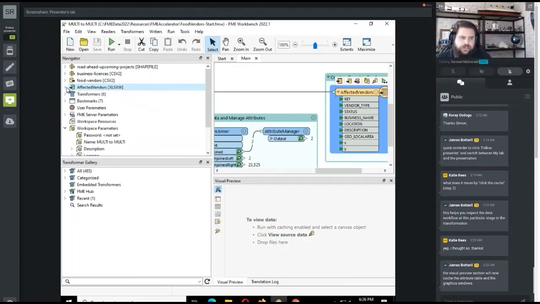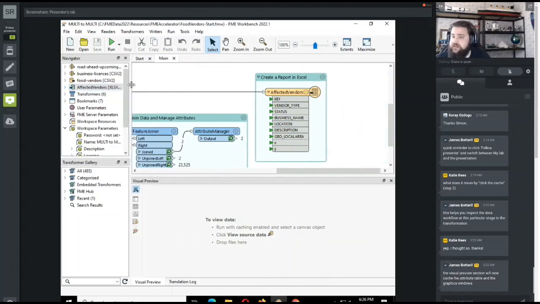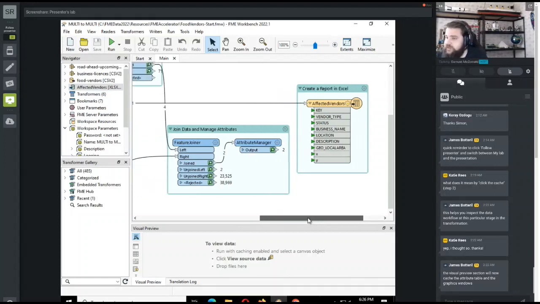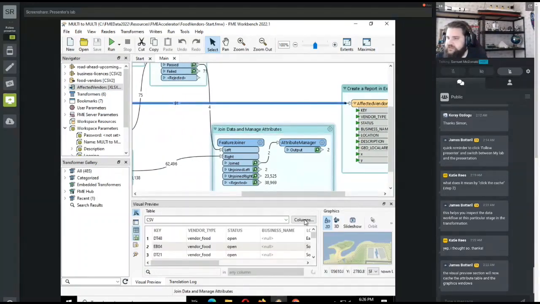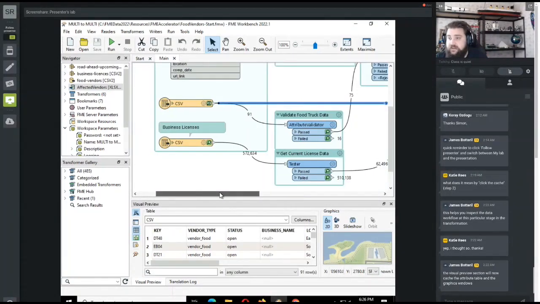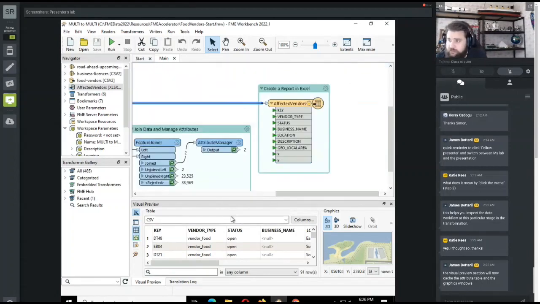What we can do is have a look at that output. The convenient thing here is that we've already run this workbench, so we should have already produced that output file. Just as a quick disclaimer, we haven't finished this workflow entirely. The output at the moment, if you have a look at this feature connection here, is connected directly to the food vendors CSV. So the output is just the input, it's a pass-through, but we're going to fix that as part of one of the upcoming exercises.